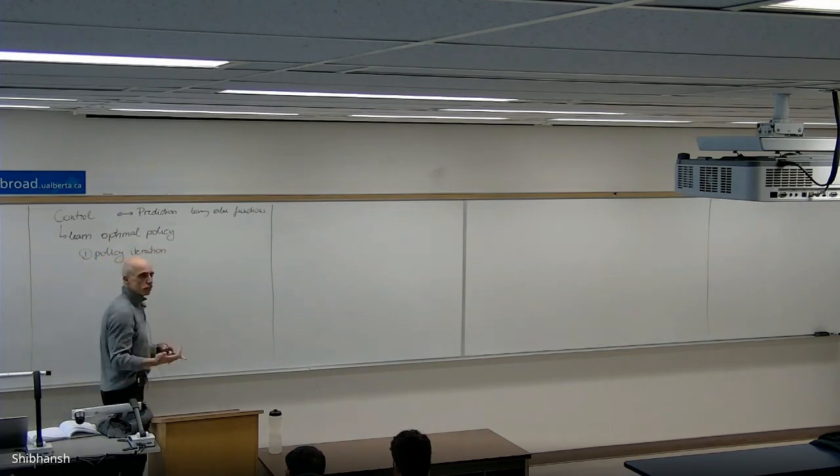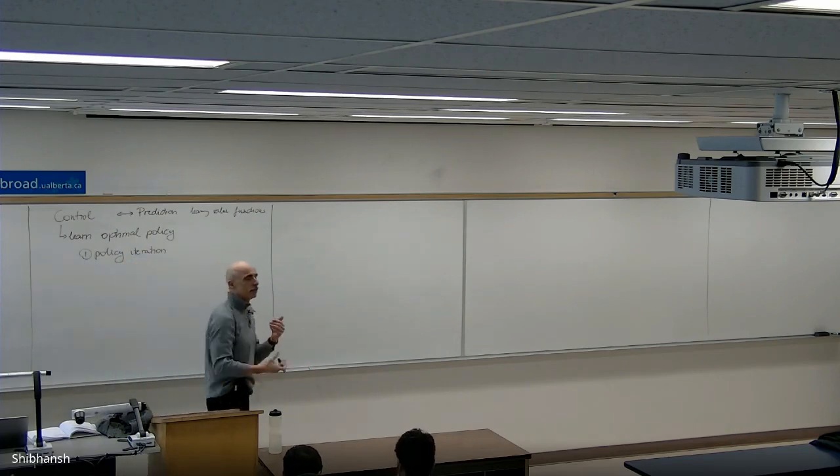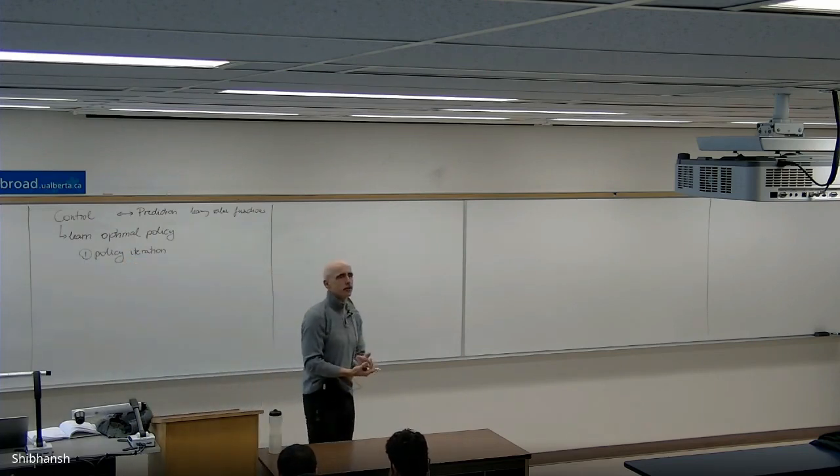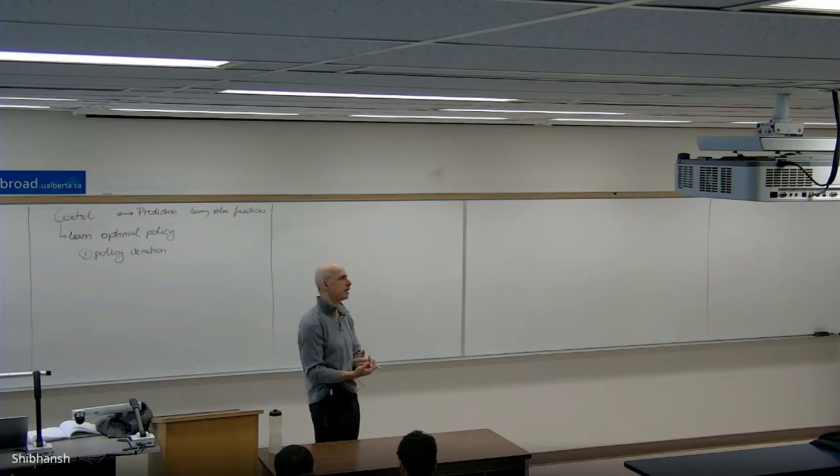So recall what policy iteration does. It picks a policy, evaluates it. Maybe it gets the action values for the policy, and then computes the greedy policy with respect to the action value function that we got, and repeats this process until convergence. That was policy iteration. Give me some other method. What would be another method?